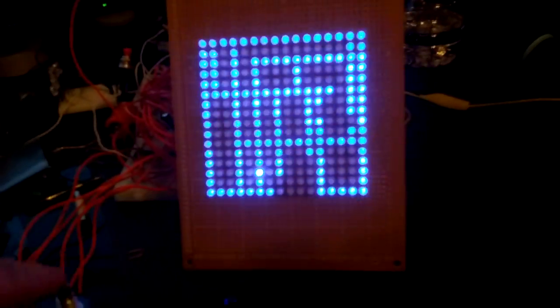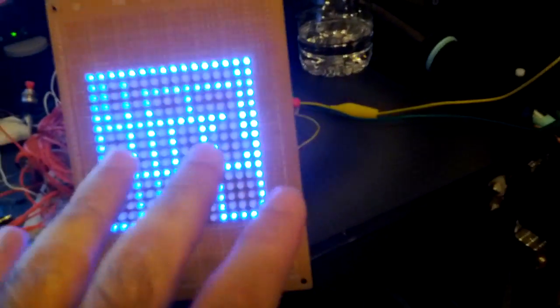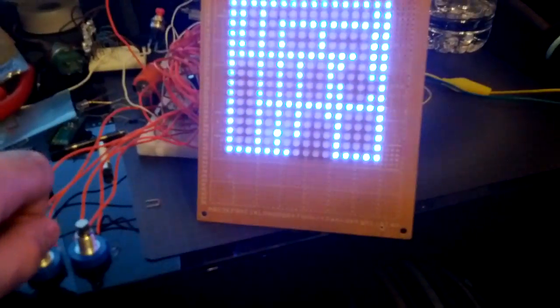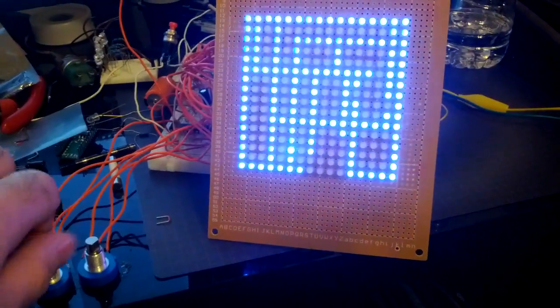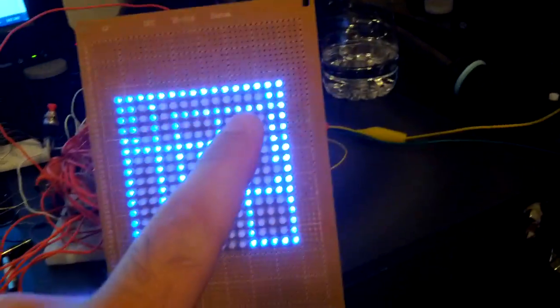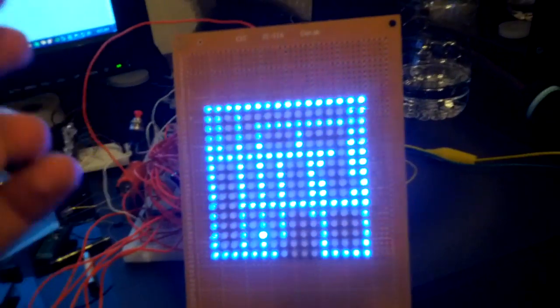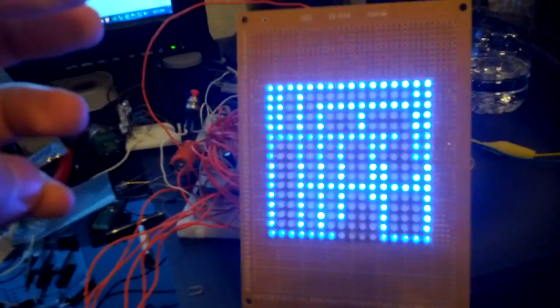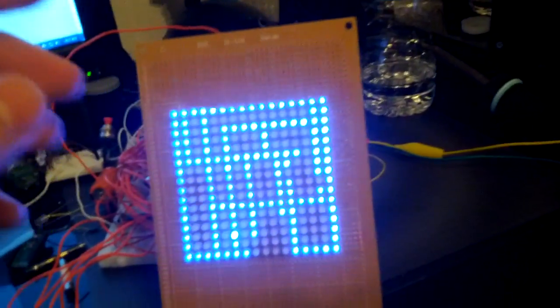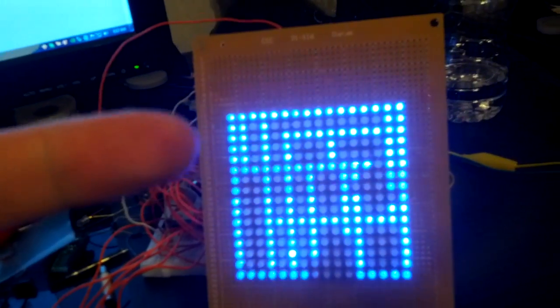What I do want to do, however, is expand this into a bigger version, and also make it multicolored. Kind of turn it into something like MS Paint, where you have, with two pots, you can move your cursor left and right, up and down, and then it'd be a third pot to choose your colors. So if I were to use RGB LEDs, then I would get the three primary colors, red, green, blue. I would get the secondary colors, orange, violet, and yellow. And I could also get them to be completely off, and white if they're all on.